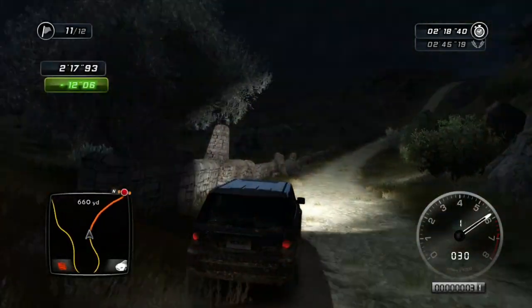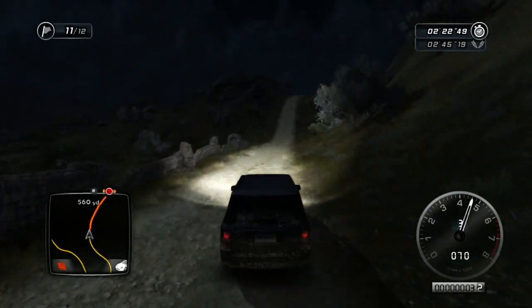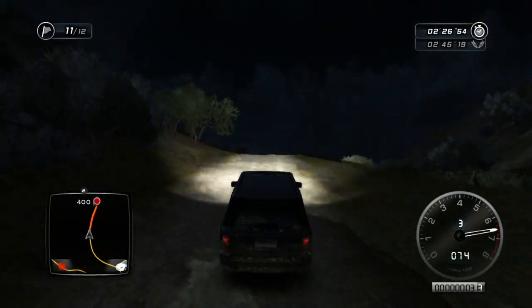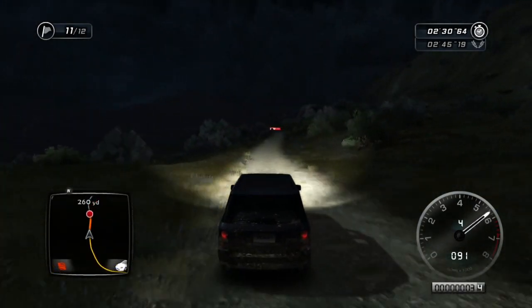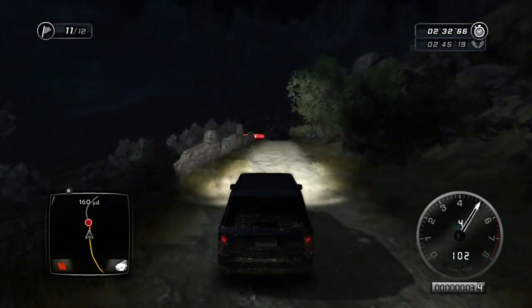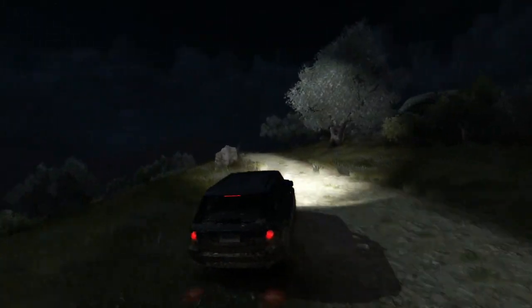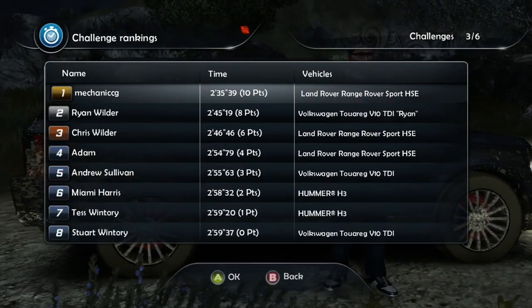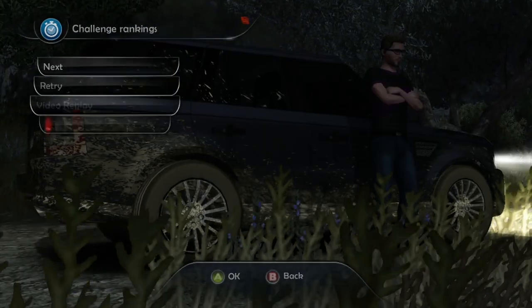Oof. But we have 12 seconds of leg room, so that is not a problem if we crash. And across the line. Result. $3,000. Easy. 3 more races left to do.